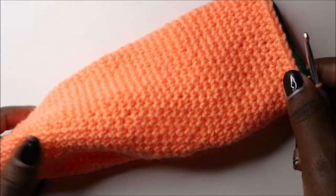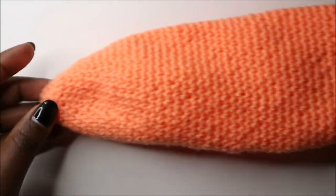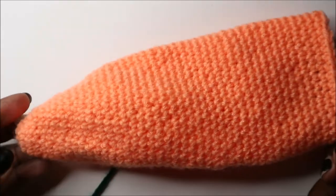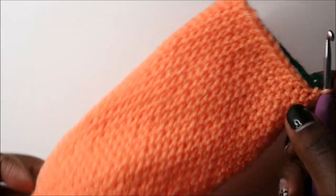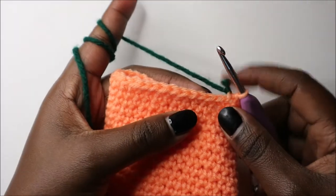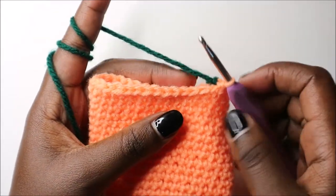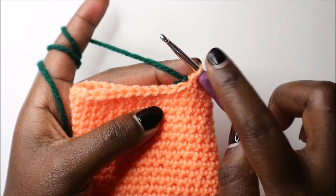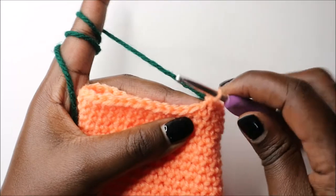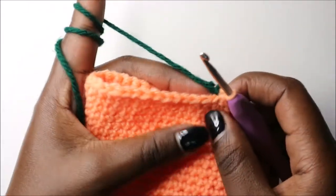Okay, so guys, after you're done until the last row, the 45th row, this is how my carrot looks like, as you can see. Okay, so now we are going to start doing the upper part or the top part. And as you can see, I already attached the green yarn. So I'm using a much thicker yarn because I don't have the green color yarn in this size, which is okay. Okay, so we're going to do 2 treble stitches in each stitch around.